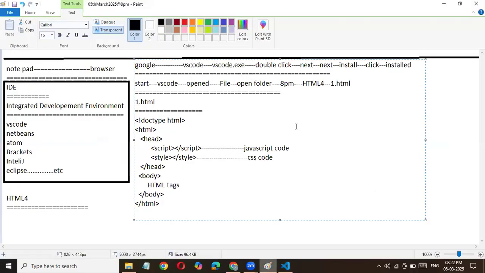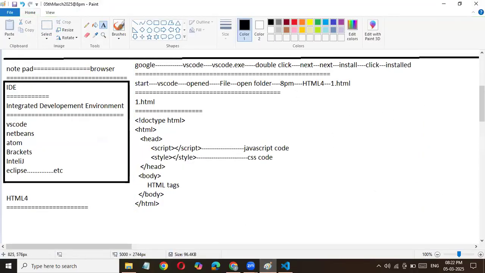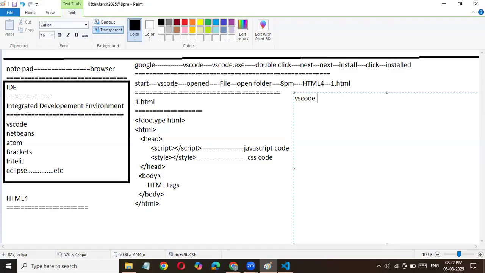After writing this program, we go to VS Code, where our 1.html program is.